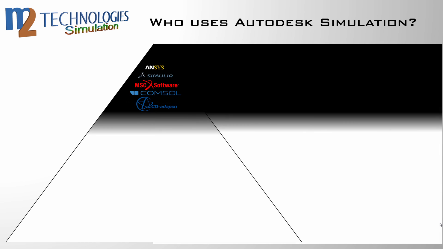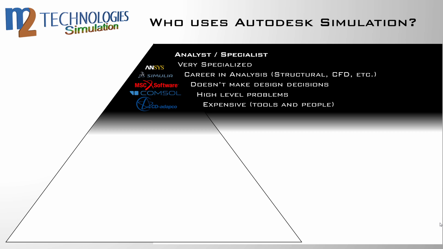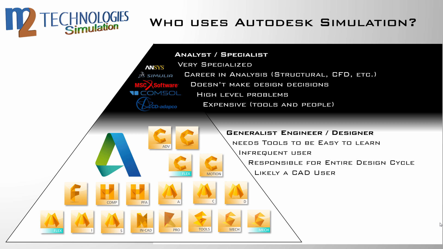Note the triangle graphic on screen. This triangle represents the entire community of engineers and designers. Traditionally, highly educated and highly specialized individuals — represented by the top portion of the triangle — have been relied upon to perform FEA analysis. These individuals are typically career analysts: expensive people who use expensive tools, often performing analysis at the end of the design cycle for validation. Autodesk simulation is part of a newer approach called up-front simulation. It's for the everyday engineer and designer who often wears many hats, and needs results early in the design process to make more informed decisions. They need the tool to be easy to learn and easy to use.